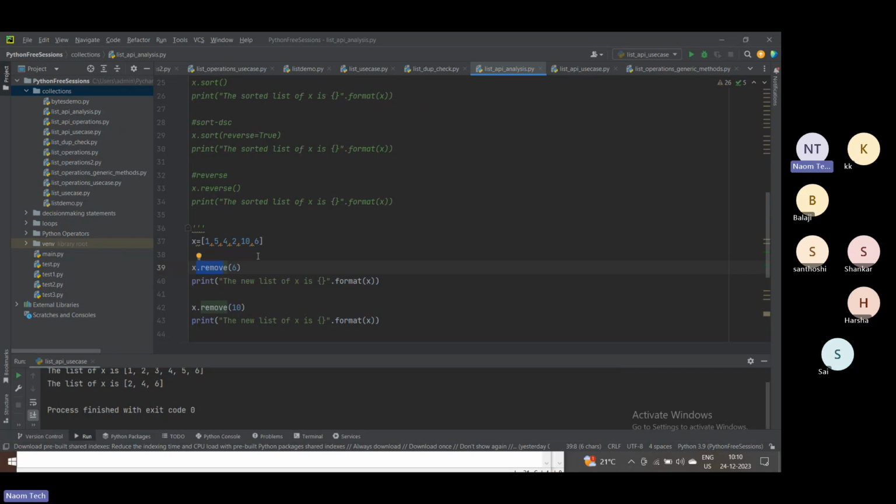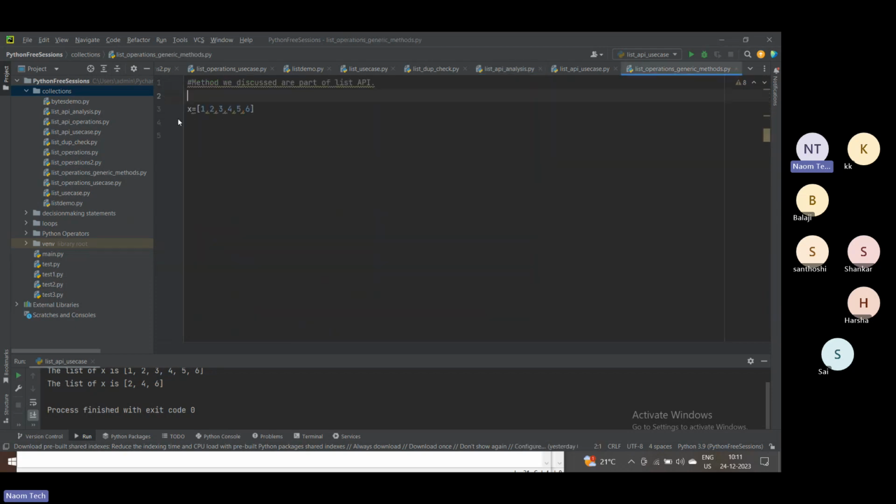Is that clear? These are coming from that class, not from outside. These are part of that list class. That is the simple idea. The methods we discussed so far are part of the list API. Whatever I am discussing now is not part of the list API.